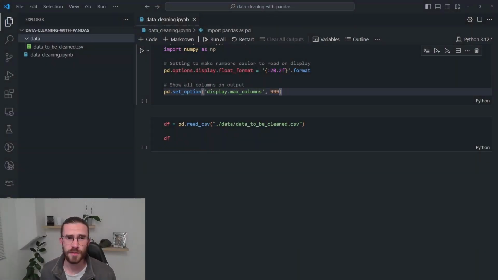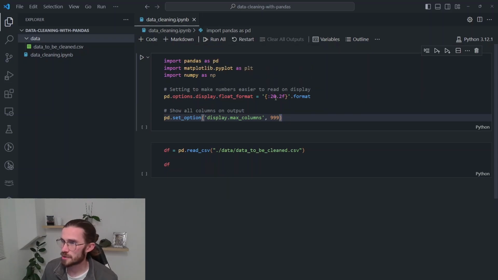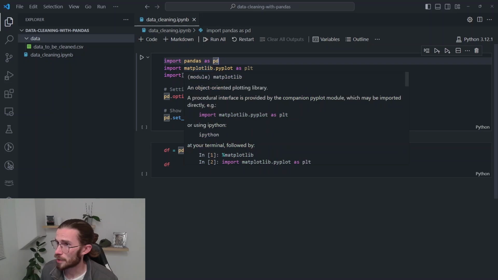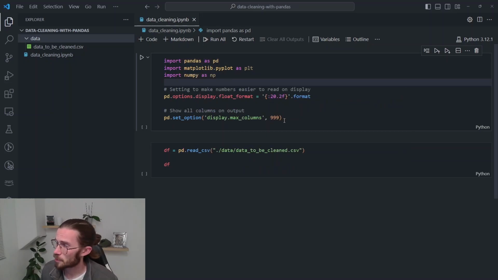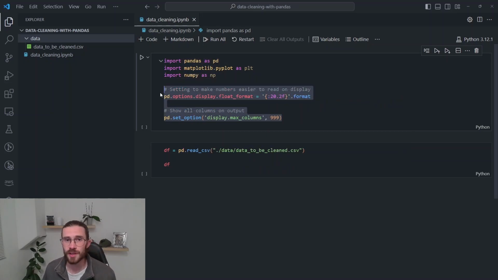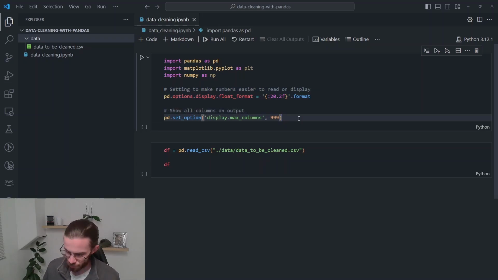I'll be focusing on common problems that I've seen over my career, those being things like data duplication, missing data, poor data formatting, and poor data standardization. I've just jumped over to my editor, and I'm going to take you through the data that we'll be using. First, I've imported the packages I'll be using: Pandas, Matplotlib, and NumPy. I'm also setting some options to make things a little easier to read in this Jupyter notebook. So let's run that and import all of the needed modules.